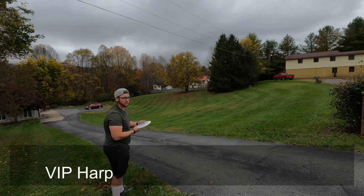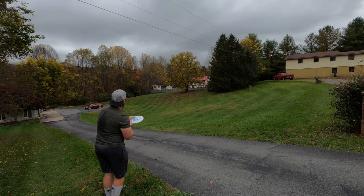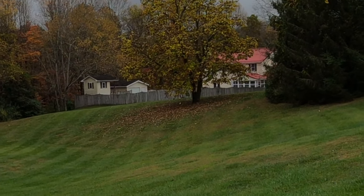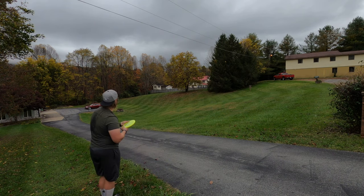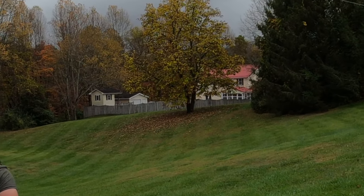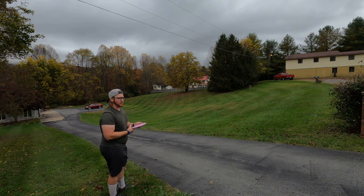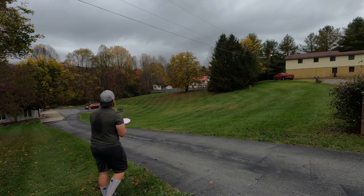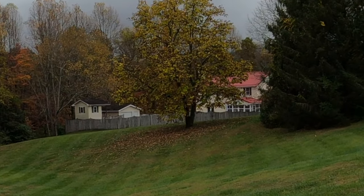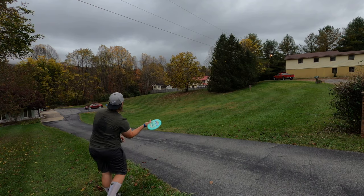Now feeling these, all one right after the other, I can tell the slight differences. I used to throw harps all the time, so I can tell this one's a little bit deeper than the tac. Has a tad bit of wobble on it, but it's a little bit sharp. That was a cleaner release. Definitely right now between the A2 and probably the zone, that would be the most comfortable to me forehanding. That was pretty clean. Seems like it's got a lot of torque resistance to it. And it didn't wobble much either, so it's pretty clean flat.